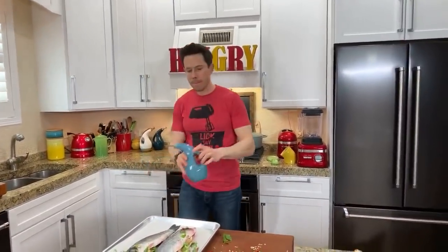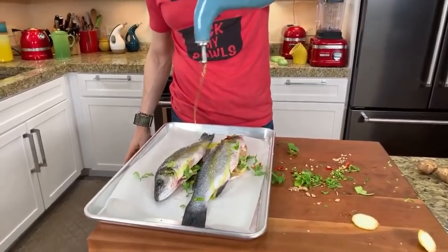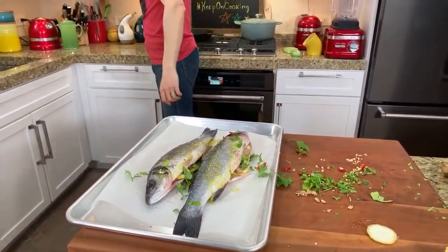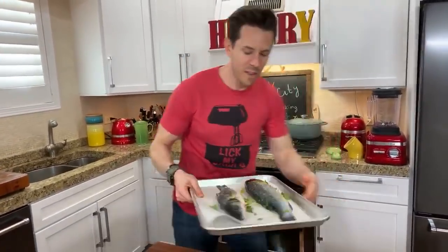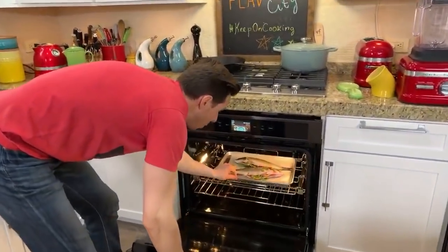I was thinking about doing a recipe from our cookbook today, but this one sounded really good. We're going to be doing a lot of recipes from the new keto meal prep cookbook, which you've already made a number one new release on Amazon! The link is down below — it'll have 125+ low-carb keto meal prep recipes. Make sure the fish isn't touching so it can roast evenly, then pop it in the oven for about 20 minutes. If it were summertime I'd do this on the grill — the skin gets so crackling and delicious.